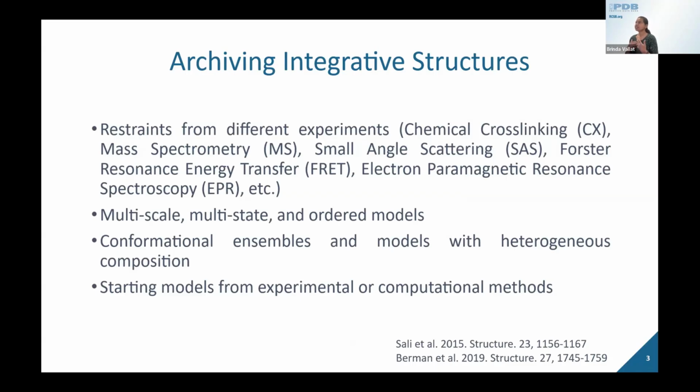And because the data itself is heterogeneous, the modeling can also be very complex. You can have multi-scale models at different levels of resolution. You can have multi-state or ordered state models, conformational ensembles, and models with heterogeneous composition. And as I mentioned earlier, you can have starting models coming from experimental and or computational methods that you are starting your integrative modeling investigation with. So all this information that went into your system as input, we need to handle in some form so that we are able to capture not just the model system, but also the input restraints and input starting models, so we can validate the model based on the input data. That's why we want to capture all this information, and it makes it a little bit more complex than your straightforward traditional X-ray crystallography or electron microscopy or NMR spectroscopy experiment.